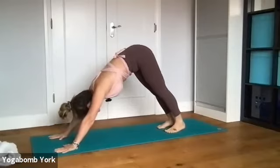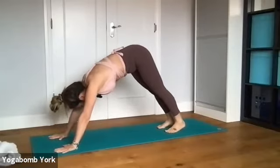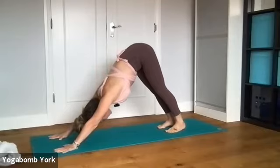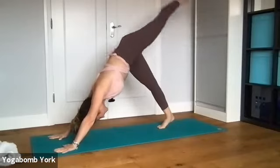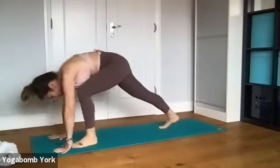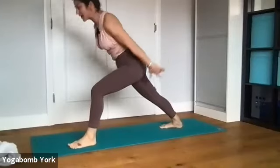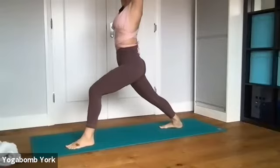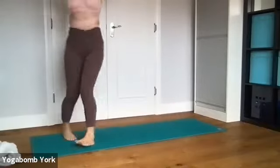Take a deep inhale in. And exhaling, turning that hip up towards the sky. Left leg goes up towards the sky for your three-leg dog. Bring your left leg forward, coming to your warrior one, rising up towards the sky and reach. Exhale, sinking into your posture.